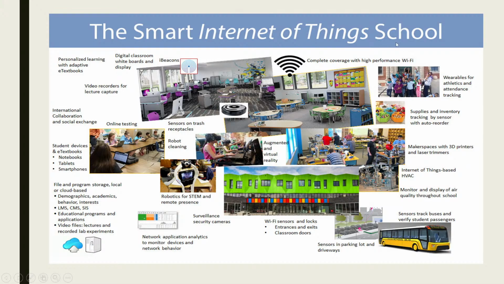Smart Internet of Things in school: personalized learning, adaptive e-textbooks, digital classrooms, and whiteboards and displays. Whiteboards these days, even if it is some digital thing, if it is not connected to the internet and not smart, you can just write manually and it will show whatever you write. But you can make it much smarter by connecting it to the internet. Right now, in our phone we have dictionary settings in our keypad. Whenever we type, it will auto correct and predict the next word. That type of thing can be implemented with whiteboards if you have Internet of Things.